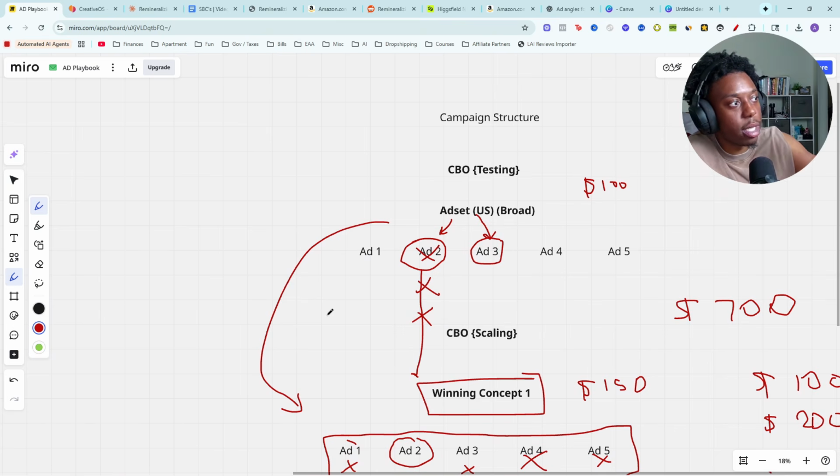You literally just go into the ad level, and then just click new ad, or add, whatever it's called, or create new, and then you just upload the new picture and let it go. If it gets spend and it's profitable, great. Throw it into the winning concepts. If not, turn it off. And you just boom, boom, boom.